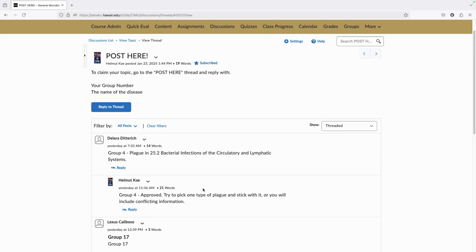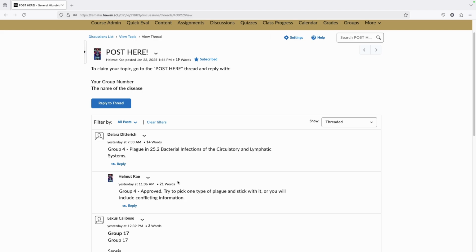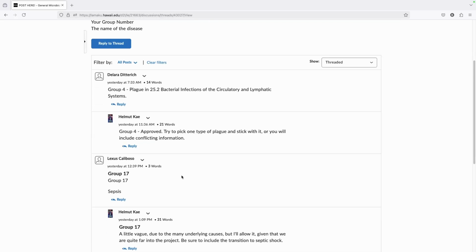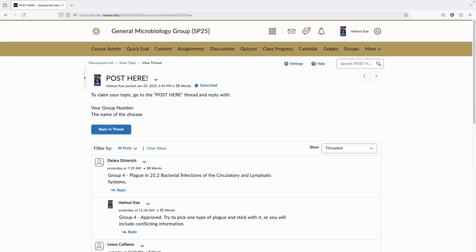Also, when it comes to things like treatments and therapeutics and diagnosis, they are going to be specific to it. And so make sure that you read. Don't just presume you post something in there and then approval is good. Just make sure that you read my reply, right? And I don't know what it looks like on your end. You should get a little notification here or here, probably this one, that things have been replied to, but I do not know. You may have to set something ahead of time to get that notification. But anyways, that little multiple pages thing works for all discussions. So if you can't find your post, just look for multiple pages.